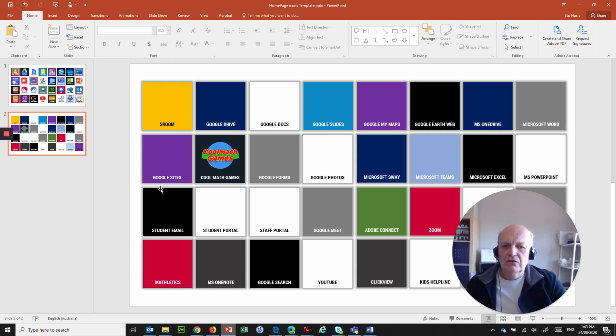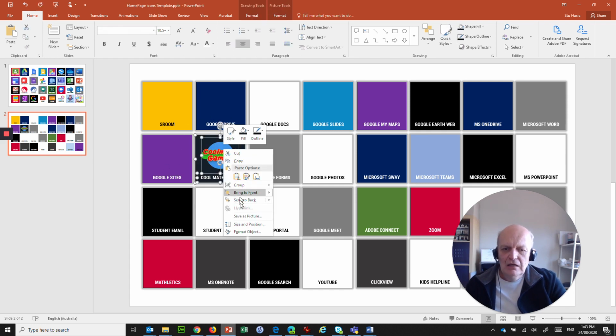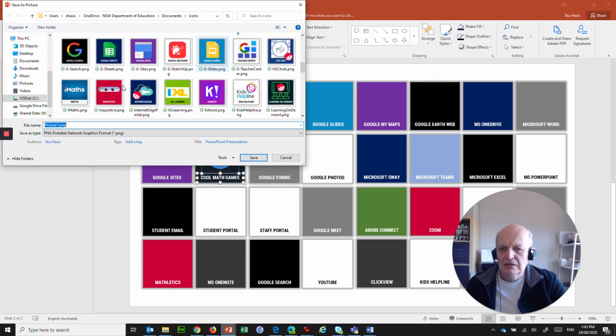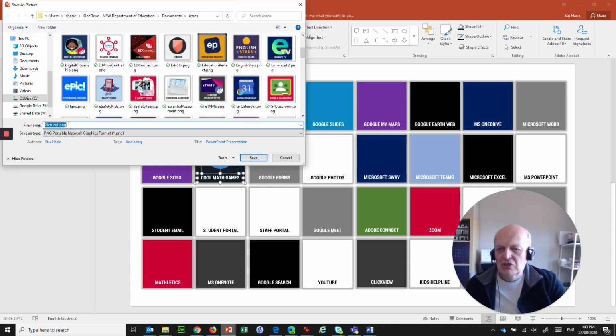Okay, so then what do we do now that we've got that on a page? Because you can go and add a whole heap of them on there. Well, then the next thing you do is point your mouse somewhere in this white space to the edge of it. Draw a box all around it, like that, and that selects all of the items within that. Then you right click on here, save as picture, and tell it where you want it to go. So I'm putting it into a folder that I've got called icons, which is where all of my icons are, and it's automatically a PNG file. That's what it's going to export it as, and we just call it Cool Math Games.